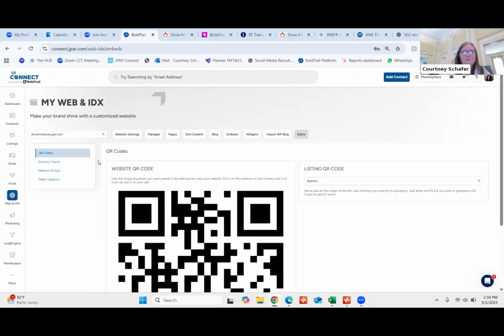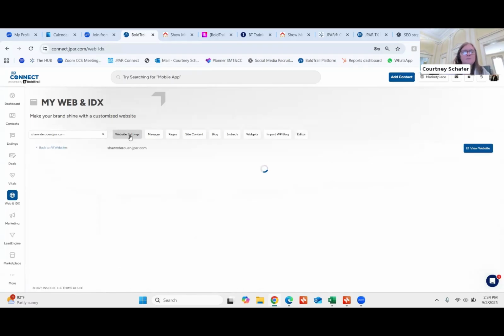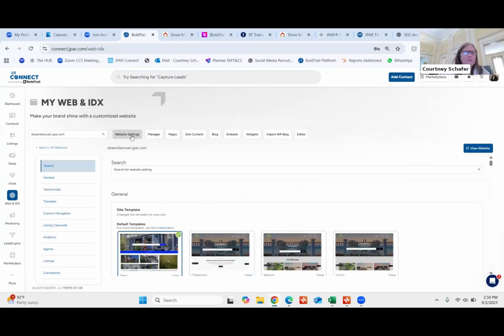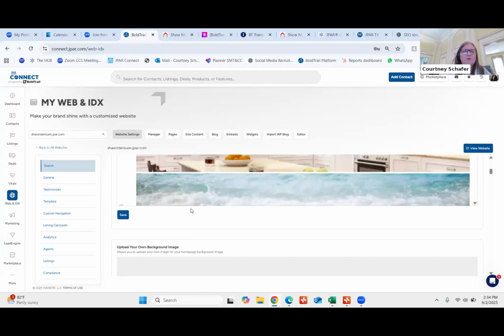So be very careful. If you are a team lead, you can actually do your team, and then you can go into your agents' different websites to make sure that they look good. And let me go back to site settings, and then I can see which ones are set up in here and make sure that all of these are good.